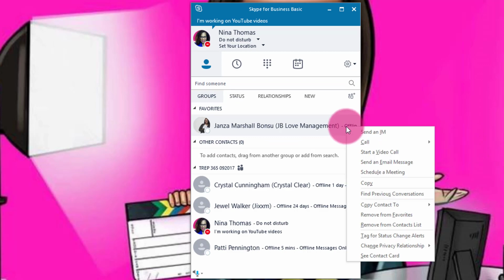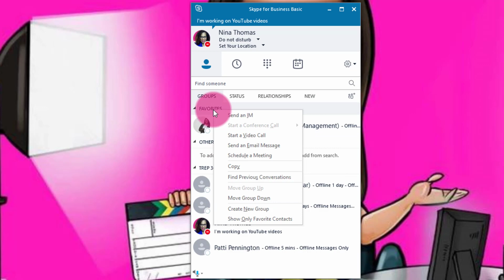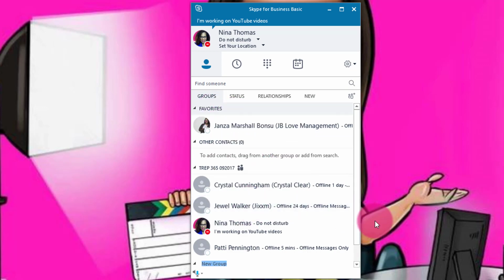If I right click on her again, I can also copy her to other contact lists. It doesn't look like I have any contact lists available, so let's create them. I'm going to right click on any of the lists that already exist, for instance favorites, and create a new group and call this students.